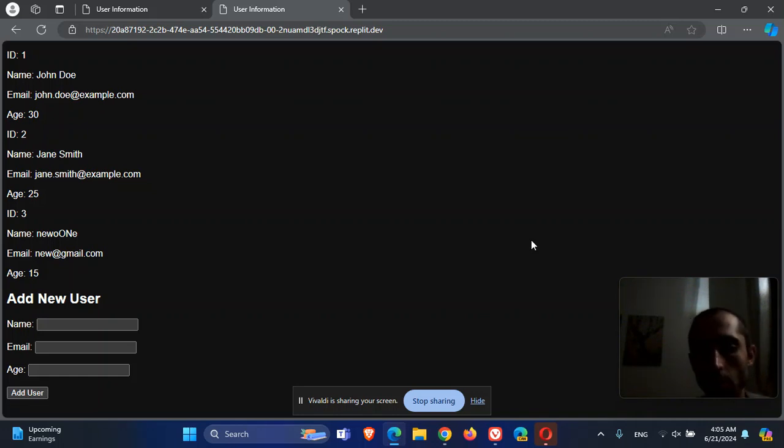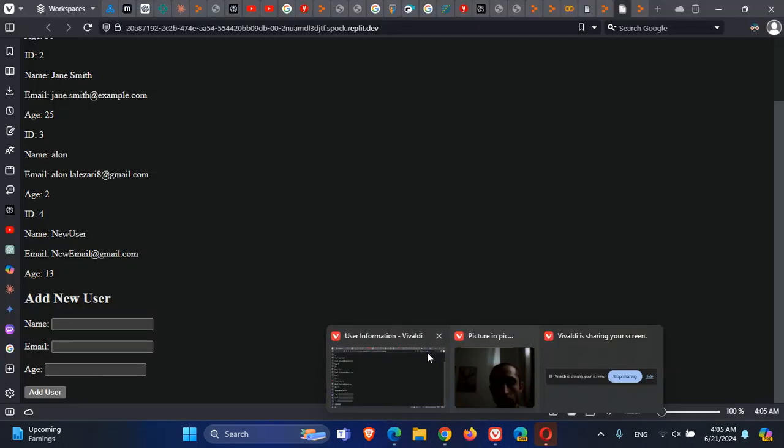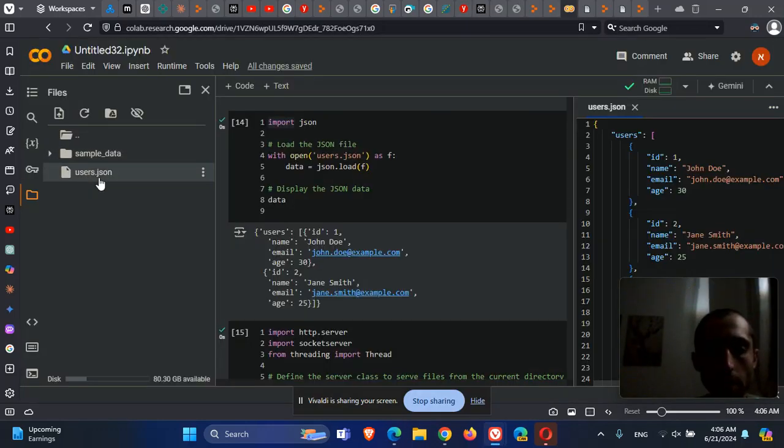Okay, so I showed you how to use a JSON file with Python, where I really had a file, and in JavaScript as client side, in the code itself and not as a separate file. I use local storage on the client side to save the data, and here in Python I save the data in the file itself, which is maybe more useful because I can take this file and use it in other projects.